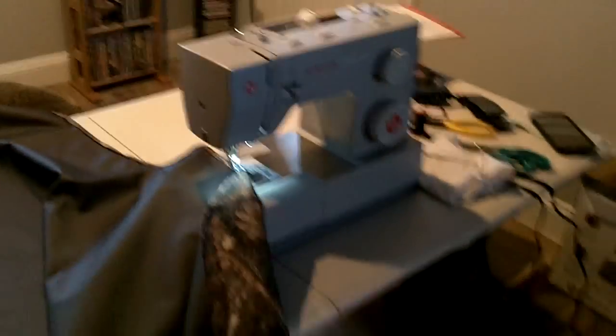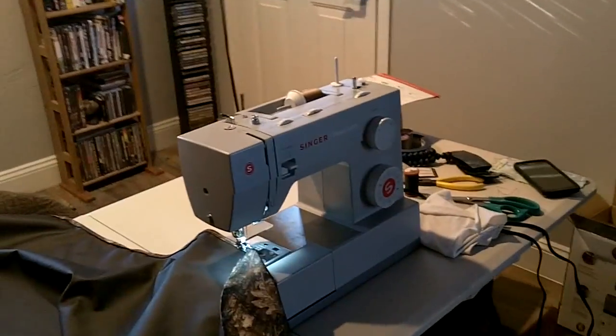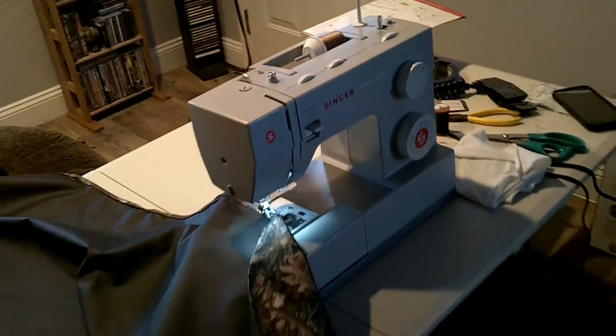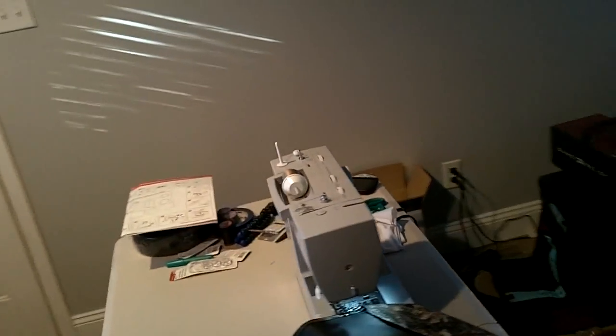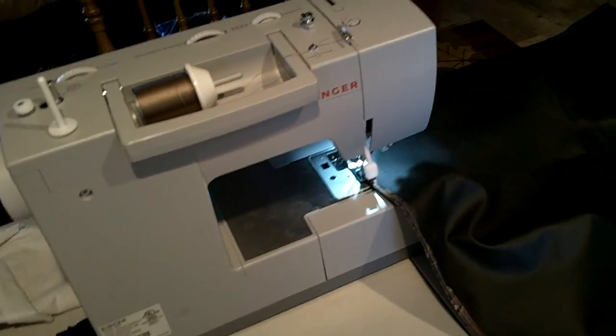Welcome back. If that machine looks a little different, it's because it is. I somehow got into a position on the other machine that it just didn't work anymore — it's got an issue and I didn't want to wait. I needed a heavy duty machine, so I went and bought one. I just did a major milestone, at least for me. If you can see right there, I went from a straight stitch to my first little zigzag — give me a thumbs up down there just for that.